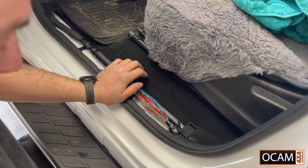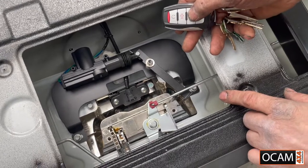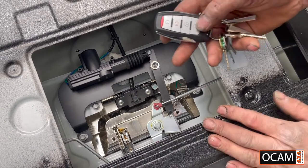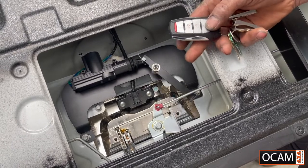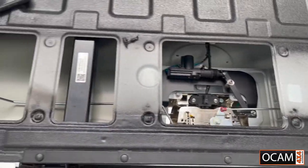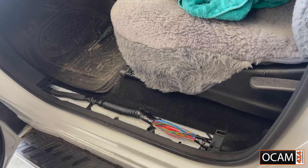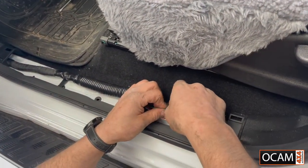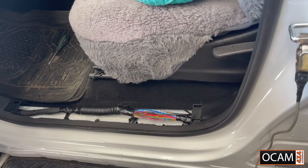We'll come around to the lock. We're going to lock it — make sure it's working. There we go, that locked in place. The whole idea is to lock the handle itself. Unlock — you can open. Lock, unlock — all good. I'm happy everything's working. We'll come back to the wires — they're soldered and all good to go. We'll tape these up and tape everything back up, covering everything back up.